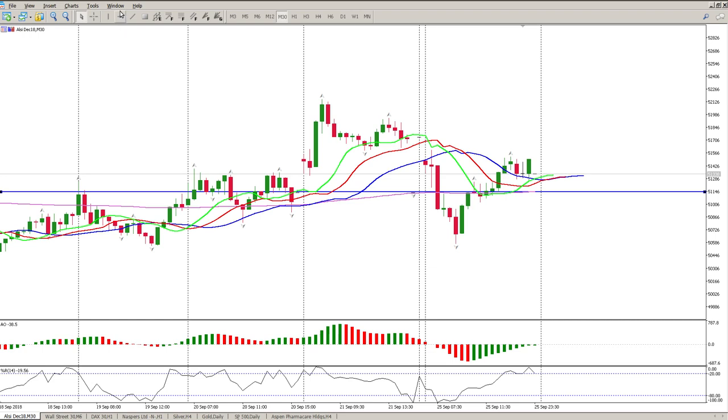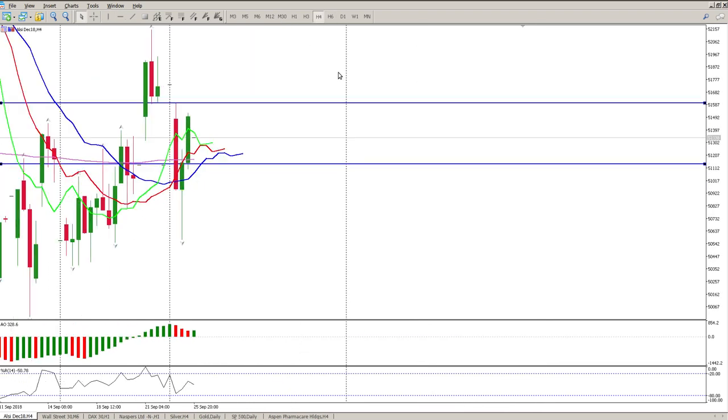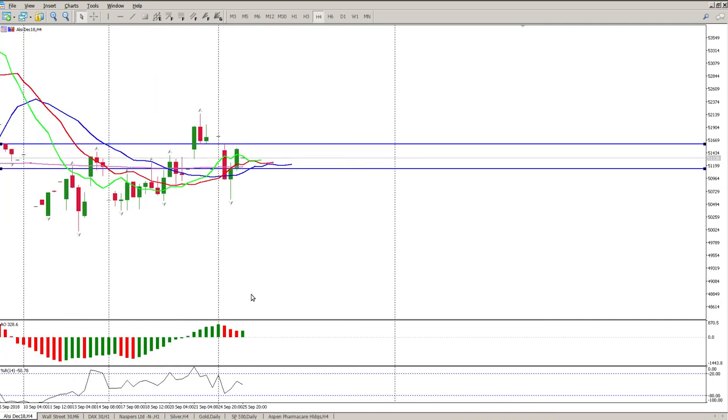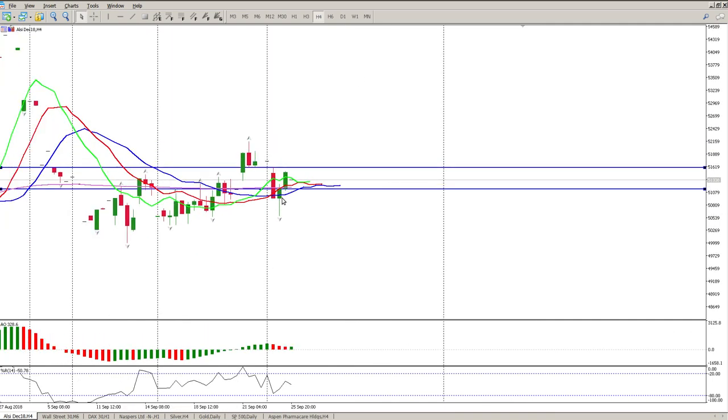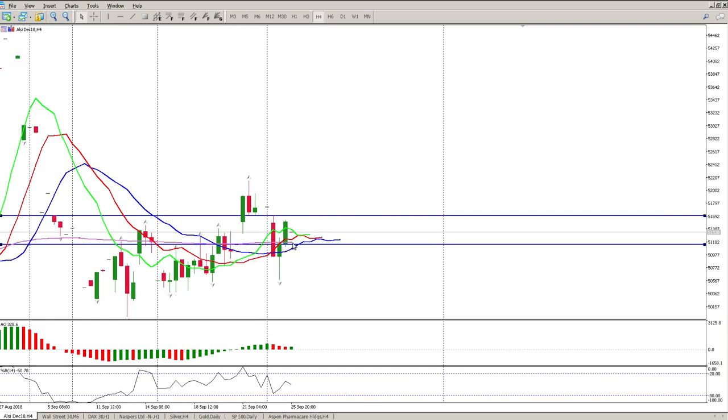Now for me at the moment, the daily pin bar is fairly significant, but then the other thing that is very, very significant is, let's get the 4 hour, this green pin bar on the 4 hour. Okay, so we had downward movement, and then immediately the buyer stepped in and pushed back up above the 200 moving average on the 4 hour. So to me, the jury's out as to whether we are going to continue to the upside or whether this is coming back into channel for a break to the downside.